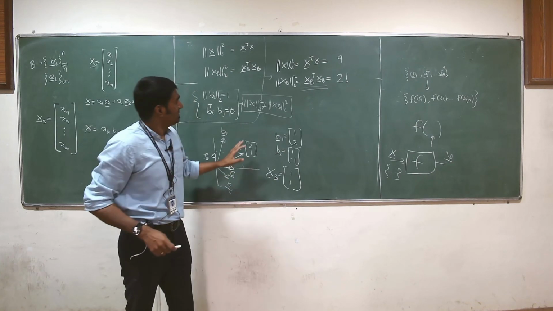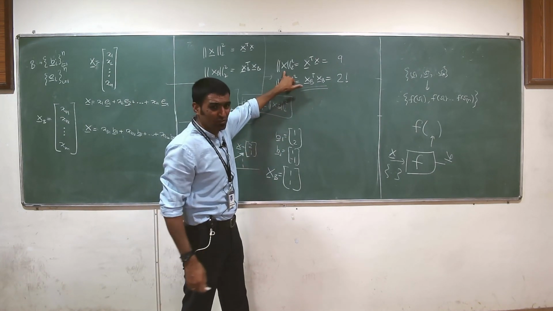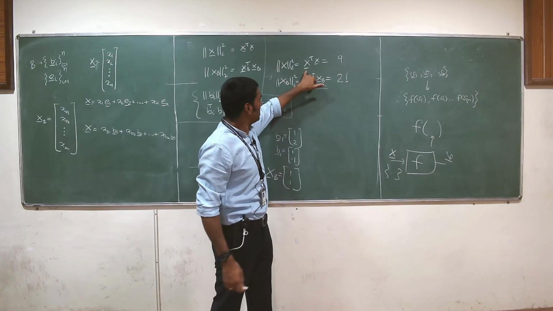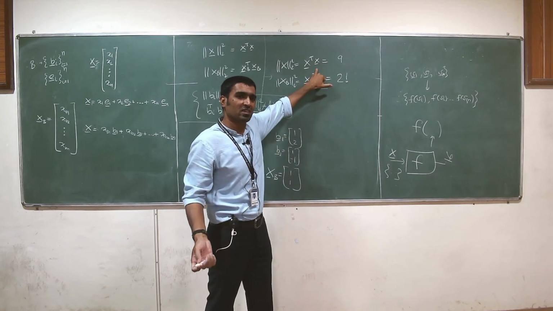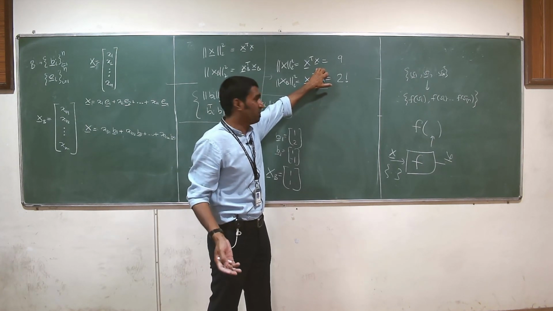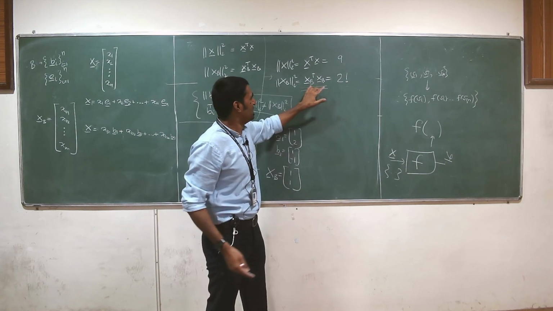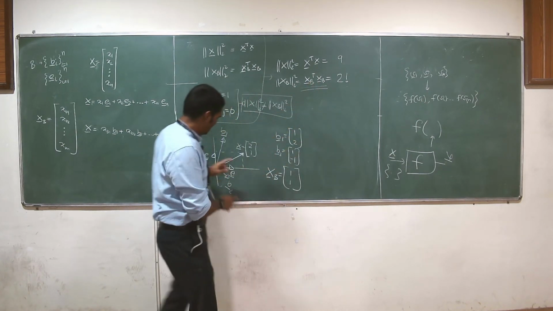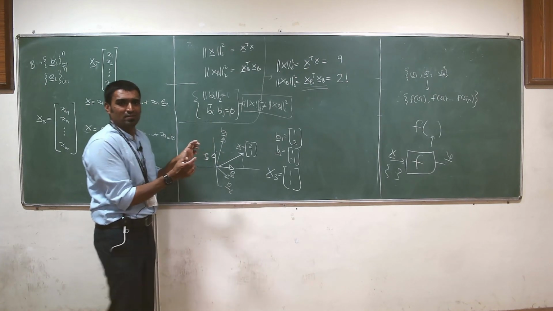So it turns out that the square of the two norm is given by the standard inner product only if the representation of the vector is in an orthonormal basis. If it's not in an orthonormal basis, this does not work anymore. You have to account for the fact that these are not perpendicular to each other and they don't have length 1.